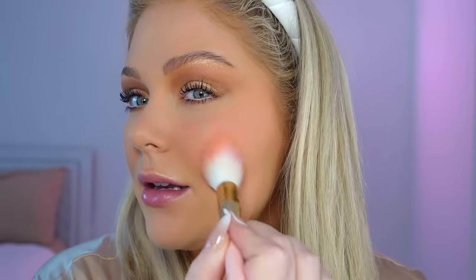For powder blush, I love the Milani baked blushes that are like this. They are so pretty, literally any shade. I have Luminoso here, which is a really pretty kind of peachy shade, so I thought it went with the putty blush that we used before. But honestly, any of the Milani baked blushes are so, so pretty. They have a very slight sheen to them, but it's not even like glitter or anything like that. It's just a little bit of a glow that they give to the skin, but nothing crazy. Just gives you that pretty glowy look, so I love them.